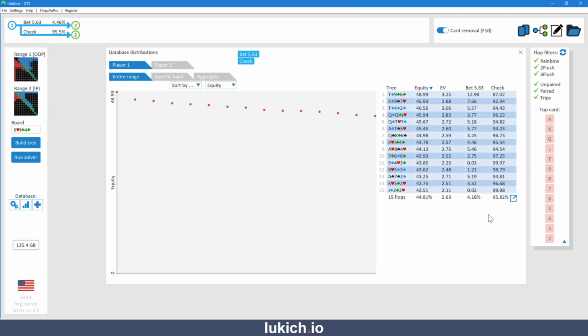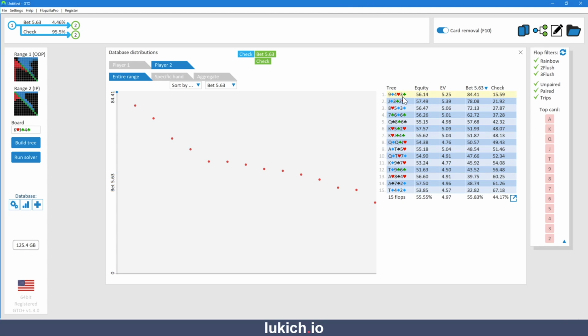So let's say player one checks, which is going to happen the majority of the time, 96% of the time. Now we move forward, and it automatically switches over to player two. We can see player two's aggregate value. When player one checks at equilibrium across all of these boards, this is what player two's equity is on each one of these boards, as well as player two's EV, the frequency at which they are betting this 2/3 pot, and the frequency at which they are checking. So you can start taking a look at which are the types of boards that player two is going to be betting more frequently, and I'm going to sort them by this column here.